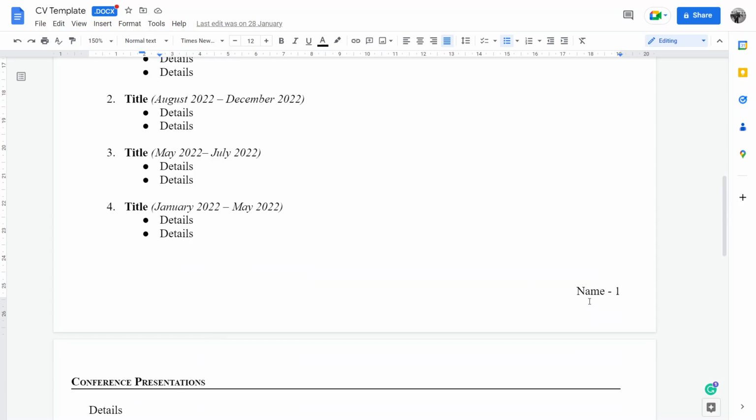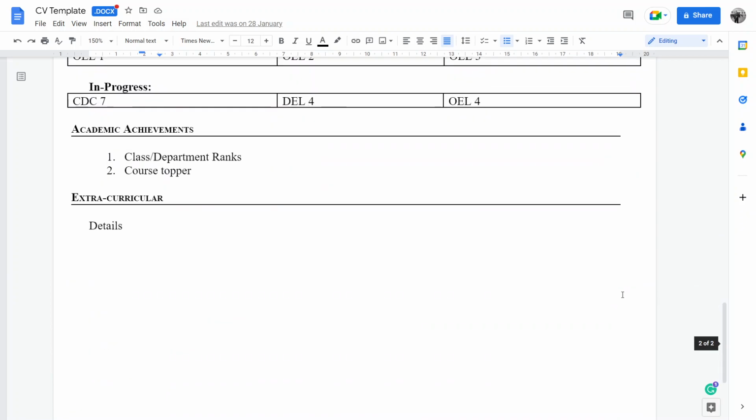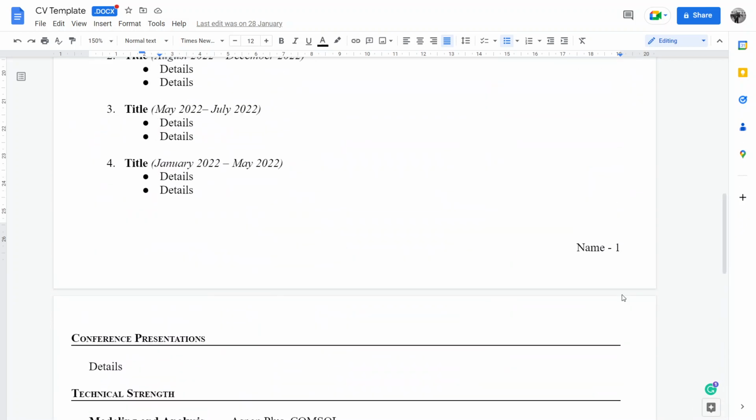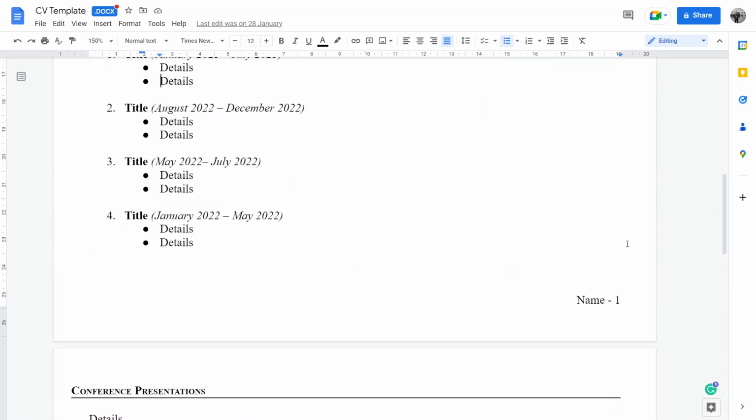At the end of the page, you can put your name and the page number. Also, a very important thing is that you shouldn't make your resume more than 2 pages, at least for undergraduate opportunities. As I said before, professors take a look at your CV for just 5 or 10 seconds.